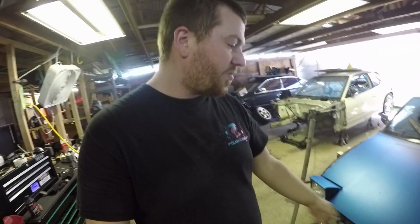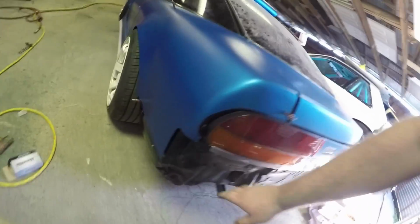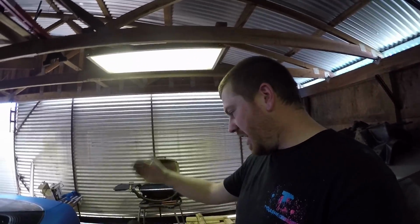I wanted to get this side prepped and ready to go so that next weekend I can just wrap this side up and just be done. I guess I still have to do the front bumper, which I'm dreading, but I still have to rivet on the rear quarter. I'm waiting on that because I'm considering cutting out some more. I was thinking about cutting this stuff out. I'm not sure yet. Caitlin thinks I should do a rear bash bar before I do that. I think she's actually got some good logic with that. So I'm just holding out to rivet on these rear overs till I make up my mind on that.